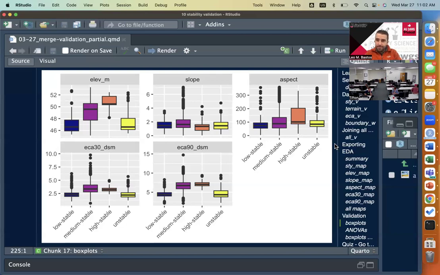I've got some issues right now with my code, and that's what I'm trying to fix. I had different row lengths, and I'm trying to go back and fix it. Okay. Yeah, if for some reason it doesn't work, I can help you out afterwards. But if you just look at the plot that I made here, do you think that any of these variables are differentiating the different stability classes?